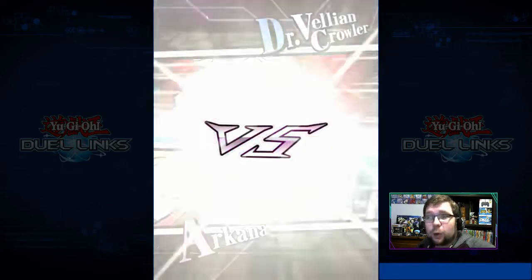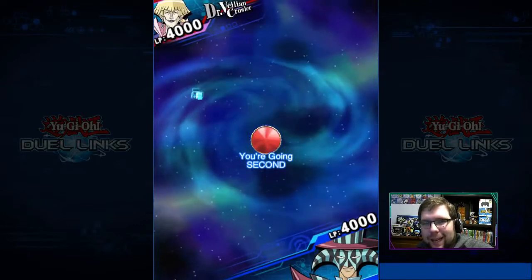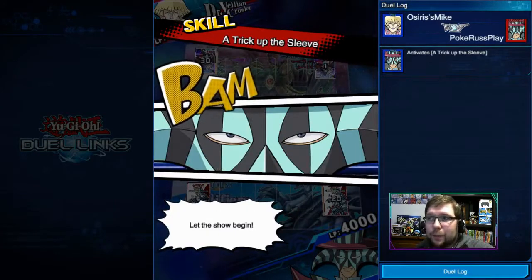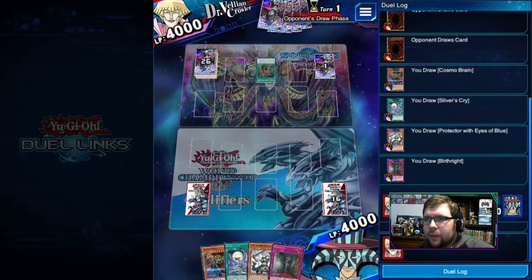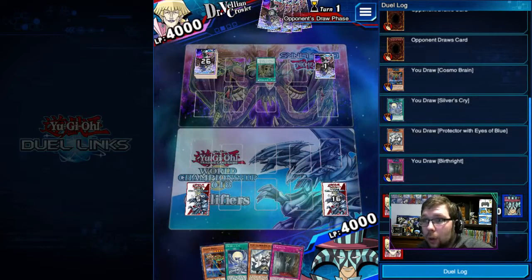Let's see, we got a Crowler. Are they DCing as soon as they see Arcana? I know a couple people have covered this on their channels, mostly Guns Blazing and Duel Link Meta, and I'm sure other channels as well. I think Rhymestyle might have actually covered it as well. Okay, so we didn't start off the nuts in this duel, which is cool.